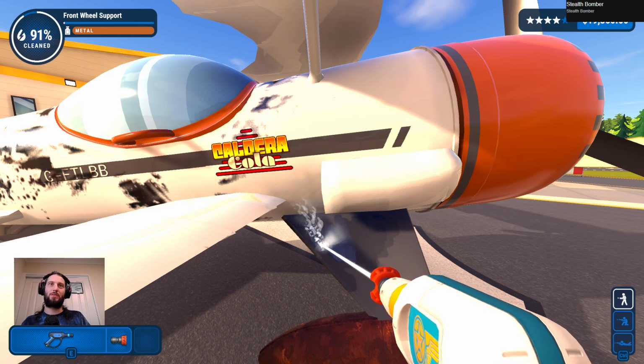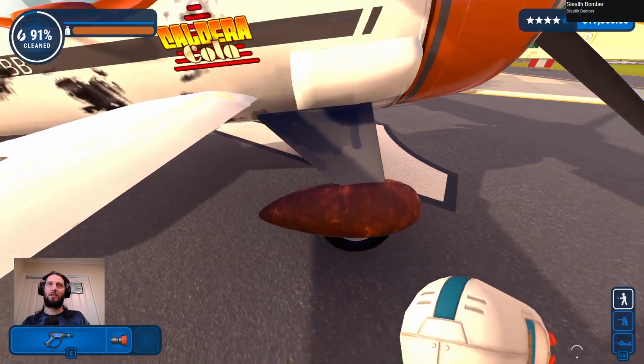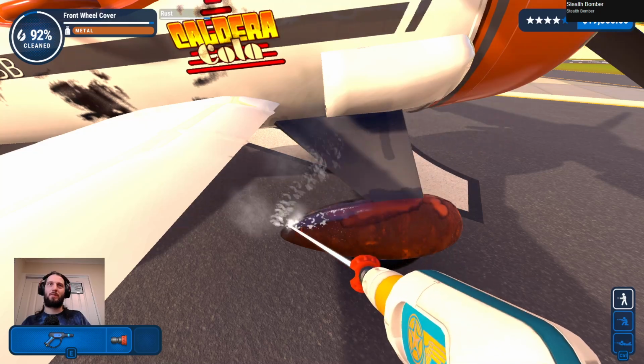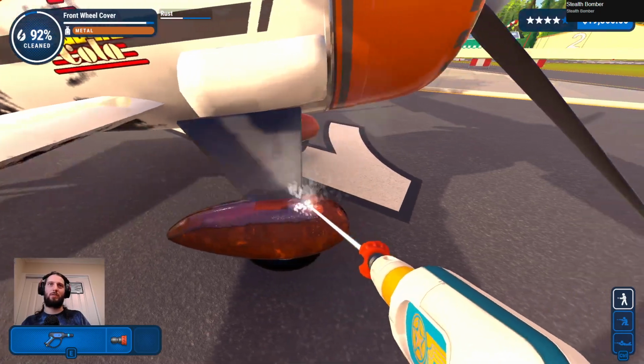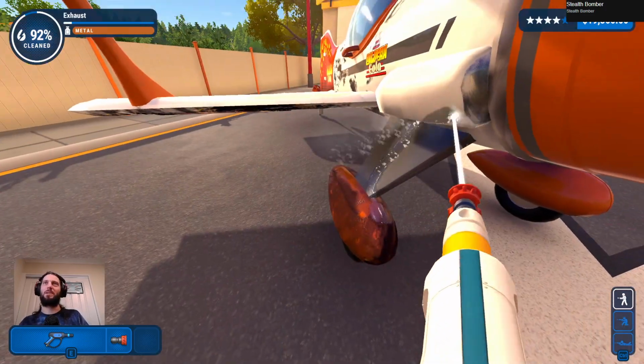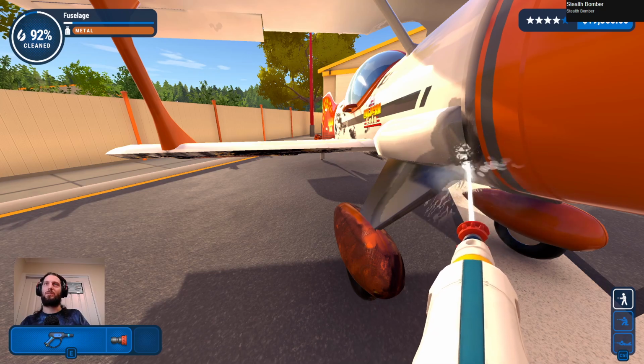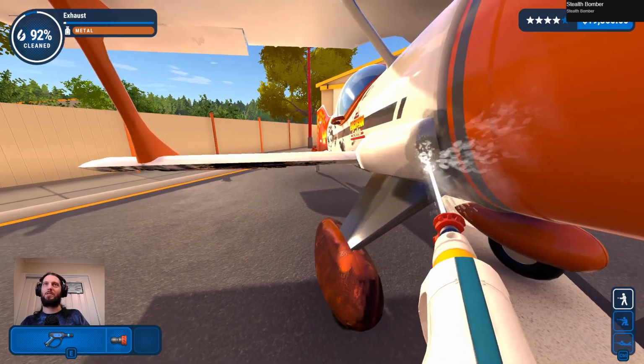Almost got this one. Seems I must have done the underside of that already. Don't even remember doing it. I'm really good at just not remembering what I've been doing. Get the exhaust. I think I need to do a little bit more from the back side. There's probably a bit of a gap.